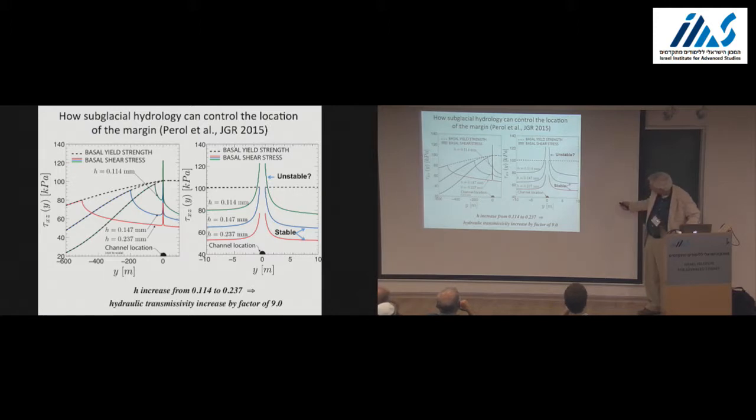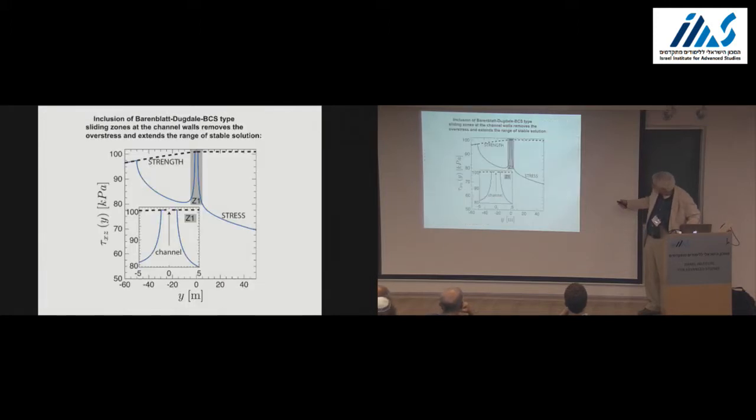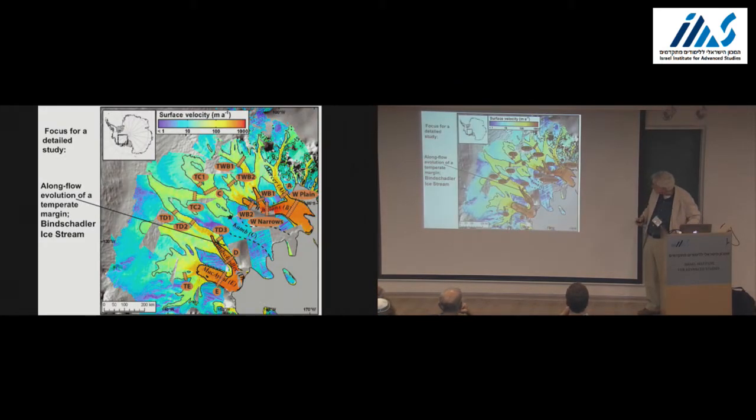Here's a case where, at least superficially, it looks like the predicted stress is bigger than the strength, so this solution must be no good. But having mentioned Barenblatt once, I can mention him twice, and we can stick in another Barenblatt zone at the end here and actually extend the range of this model out even to this extreme case. So over a very wide range of values of that hydraulic conductivity, that's what we have. We have a mechanism which basically makes the ice stream pay for its success in wanting to generate all that heat and all that water by having the water turn around and lock it in place. So that's what we think happens.